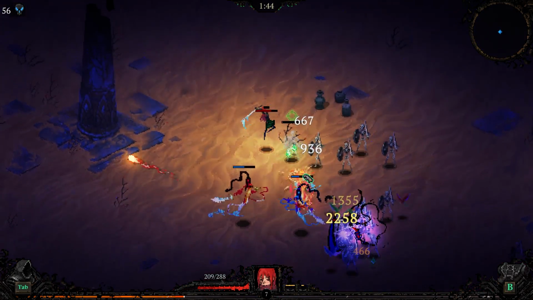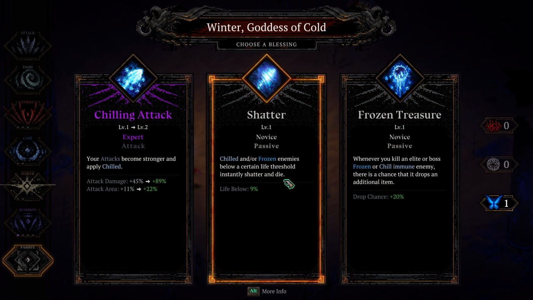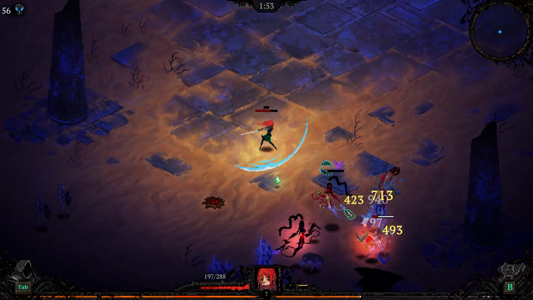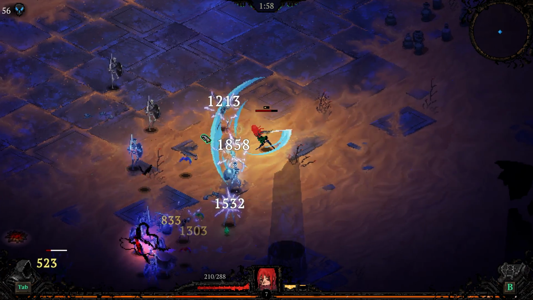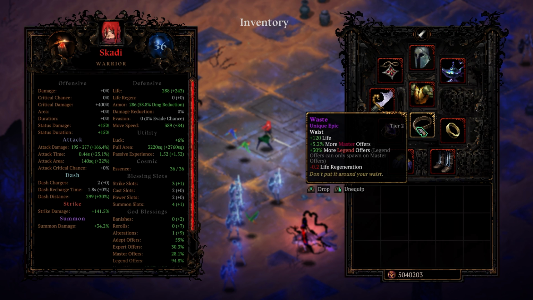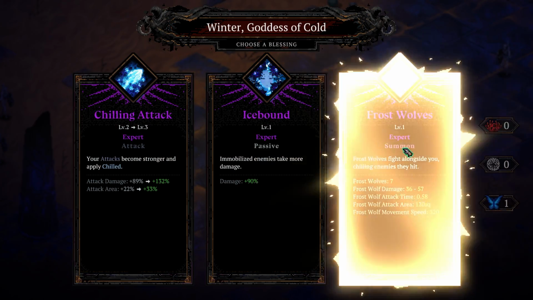So again, this is the non-bugged version of this build. You can take Flurry and then freeze everything, and it's kind of just easy, but that's not that fun. One thing that has changed with summons is that they're supposed to scale damage with your attack speed, damage, and actual movement speed. And when I say summons, I mean the parrots and whatnot. So Genie doesn't, the skeletons don't, but the parrots do. So by that logic, all right, we'll take expert frost wolves here.